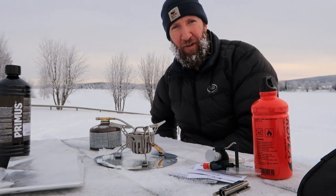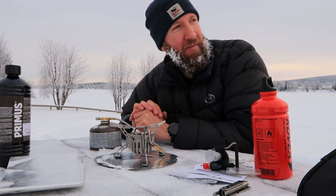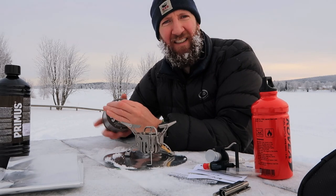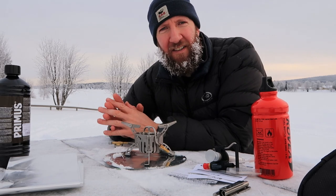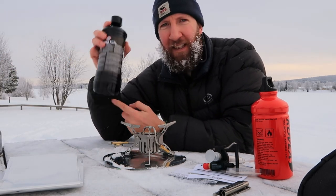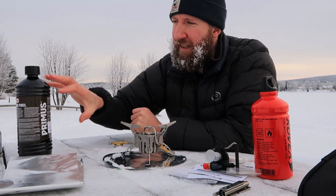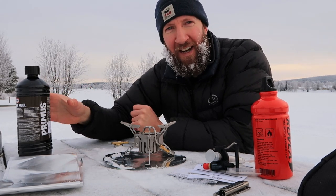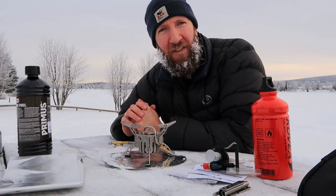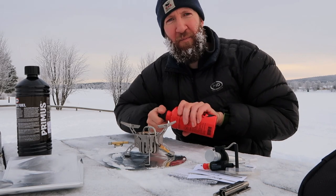So I'll now have a go using the liquid fuel. Just as a safety point here, I am in the Arctic — it's not a cold day, I've been out for some hours. But if you were out at temperatures where contact with metal is going to be a problem, you'll want to be wearing gloves. Importantly, with this liquid fuel, it will be whatever the temperature is, so it's not going to be freezing. It could be minus 40 degrees and it's still going to be liquid. So if that actually came in contact with your skin, you would get contact frostbite. Always wear thin gloves when you're using this in the cold. It's quite a mild day today, which is why I'm not wearing them, but I'll do videos when it's a bit colder and I'm properly dressed for it.